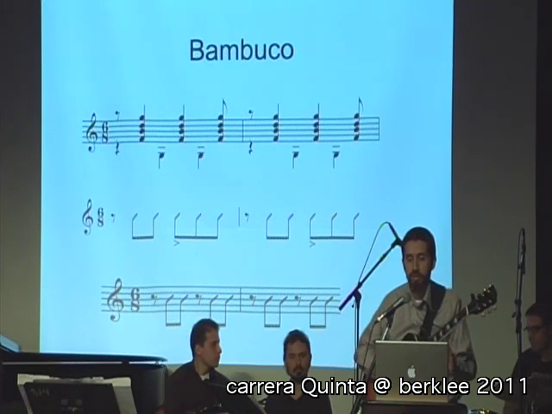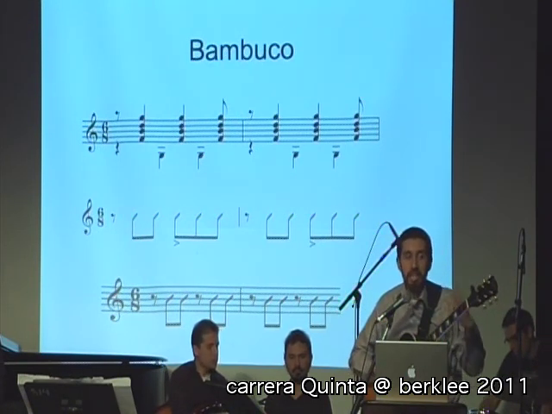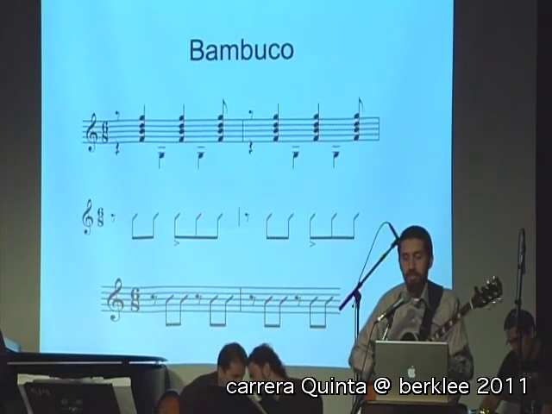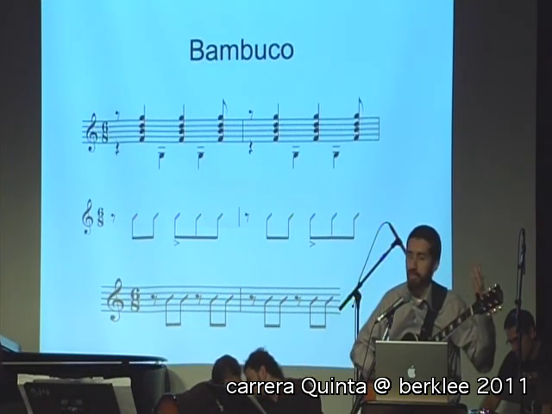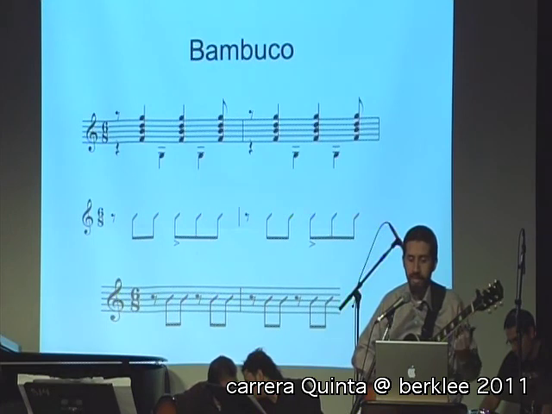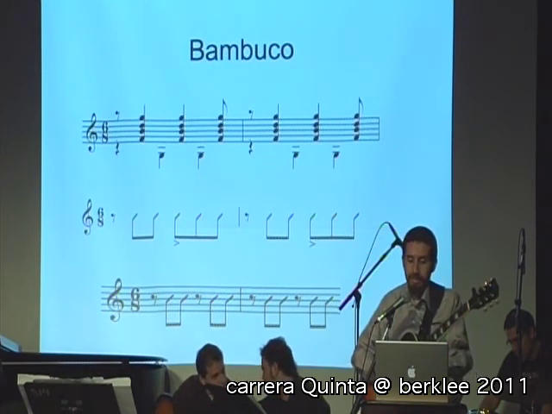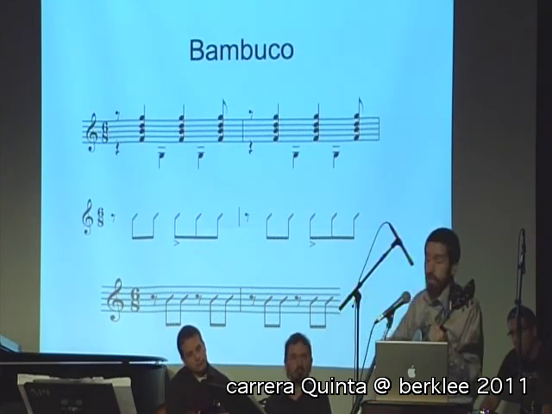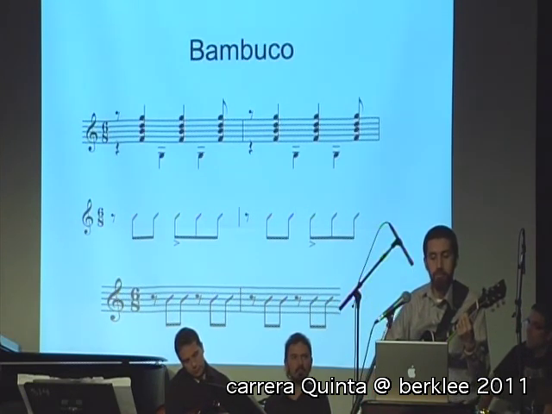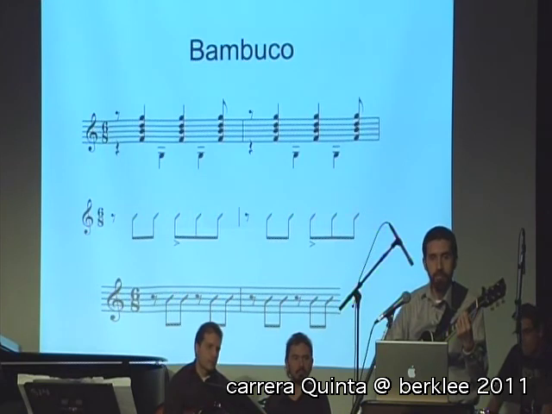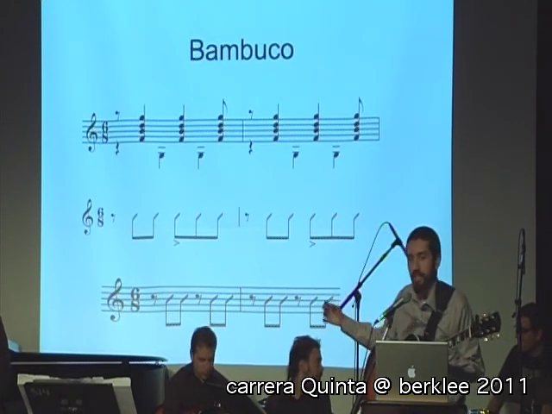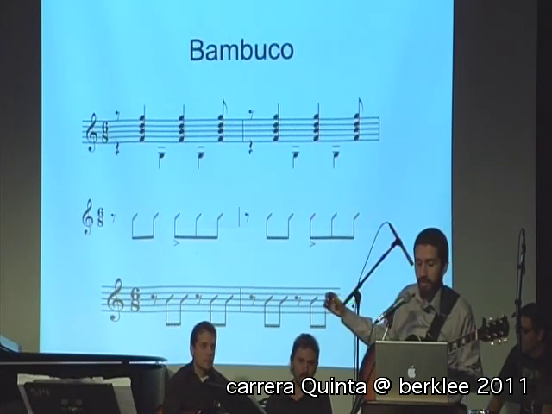This is the basic structure. This is what the guitar plays in the traditional ensemble. It's doing the same as in the pasillo, playing chords and some bass line. So the basic bass line is, you will see, right there. It will be like the basic bass line that Daniel would play, but obviously he will play some variations over that basic bass line.